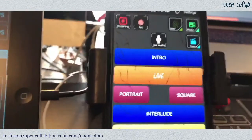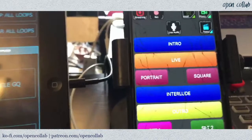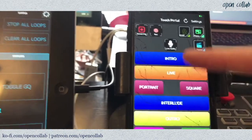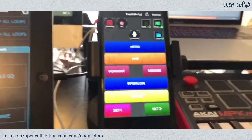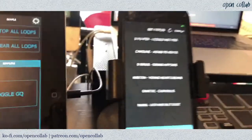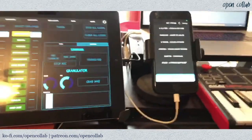Another device with buttons on it, because buttons are great. This controls the stream. I won't press any of them, but it switches to the intro and stuff, and obviously that will switch it to the intro. So I don't want to do that, but that's what happens. And I suppose I could show this again. The poems with the titles that Charlie lovingly, painstakingly handwrites every time out of pure marble.